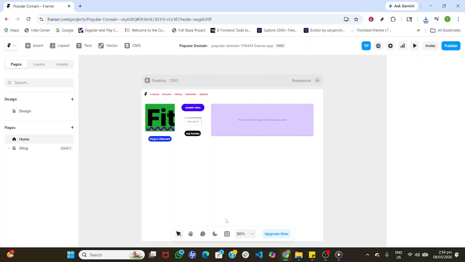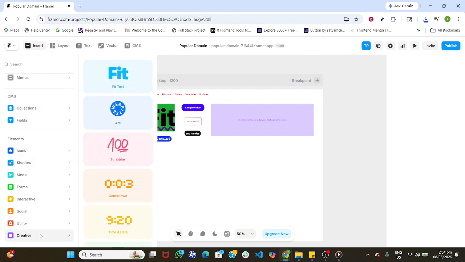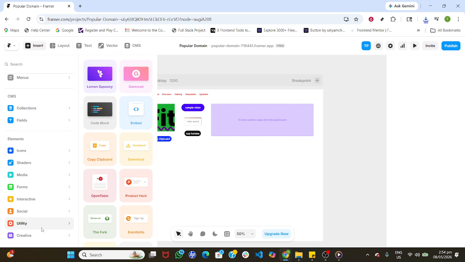In today's video, I'm going to teach you how to add OpenTable in Framer. Let's get started by opening your Framer project. Navigate to the page or frame where you want the reservation widget to live, so you can see exactly how it will fit into your layout.